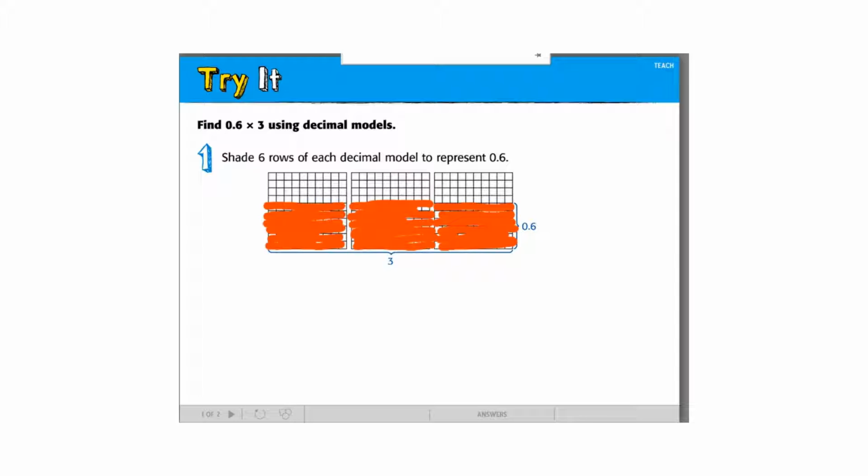I'm doing a different color here. If you want to use a highlighter, it's a good way. If you don't have one out right now, then just wait until later to grab one. A highlighter is a good way because you can see through it. So as you're highlighting, you can still see where you are, and it's not like using a black marker or something.